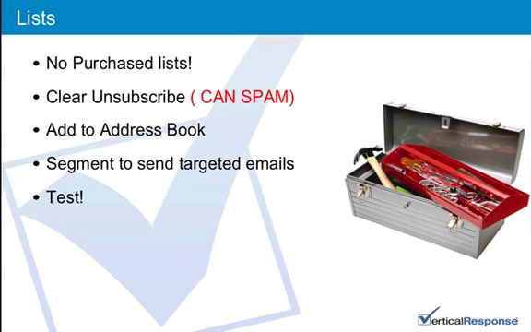Or you can use the segmentation tool to send specific information to people. The example I always use is, if you're a winery, you can have a segment of people who like Chardonnay, and then you can send them an email about your new Chardonnay that's been released, or some special thing that you're doing.